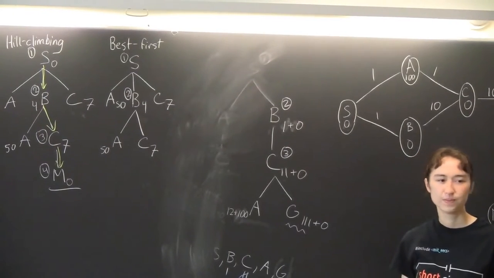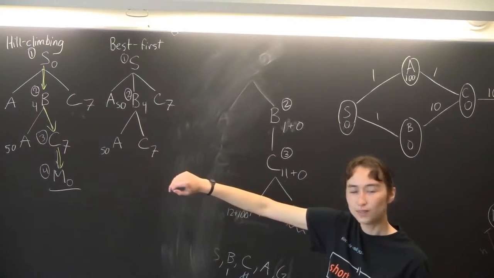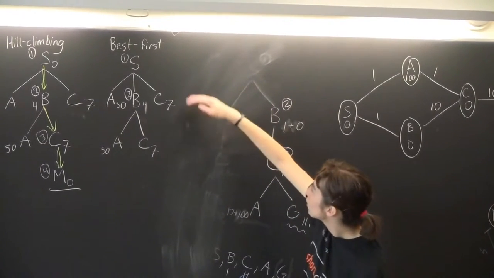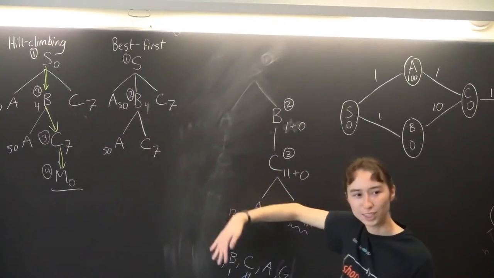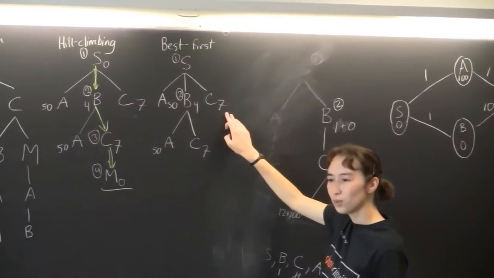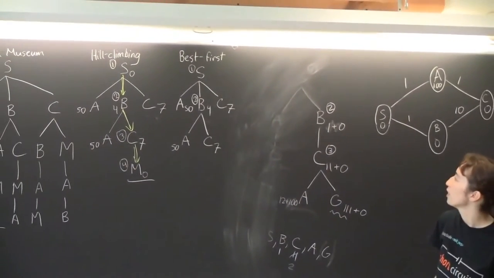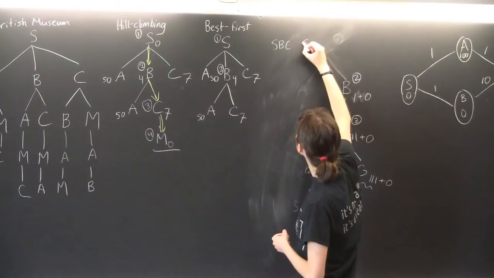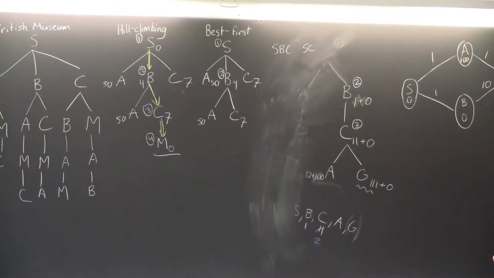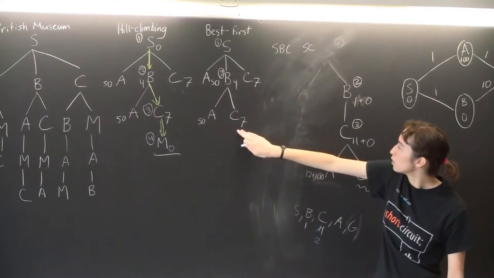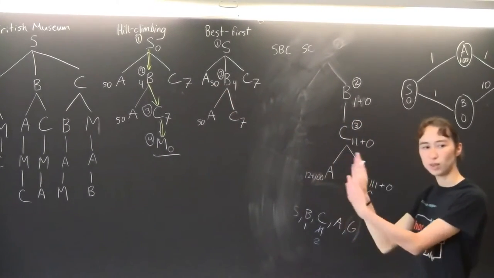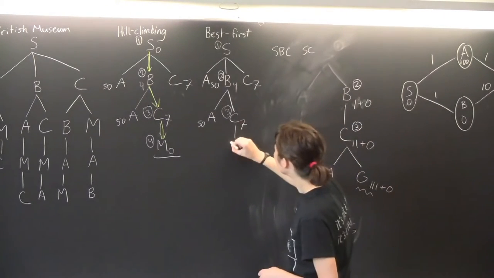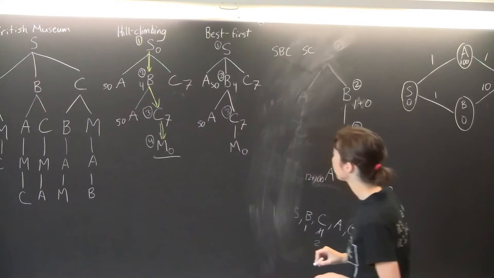The one that's at the lower level? Lower depth. The one that's lower down in the tree? Yeah. So depth goes, this is 0 depth, that's 1, and this is deeper in the tree. So actually this is going to be a tie, so we're going to just arbitrarily break the tie alphabetically. So we have a path SBC and we have a path SC. If you look at those as words, which one would come first in the English dictionary? SBC. So we're going to do that one first. And if you put your nodes alphabetically in the tree, then that's always going to be the path that's further left in the tree. So we'll extend this C, and that goes to M, with a heuristic of 0.